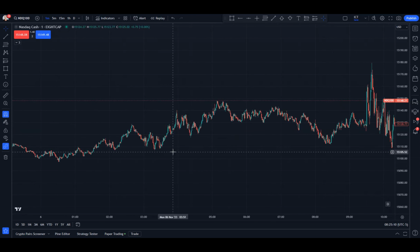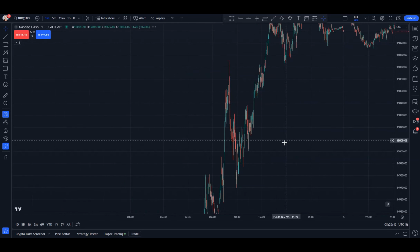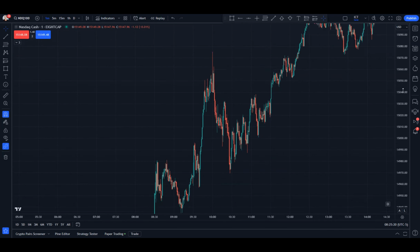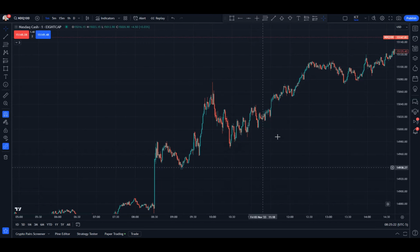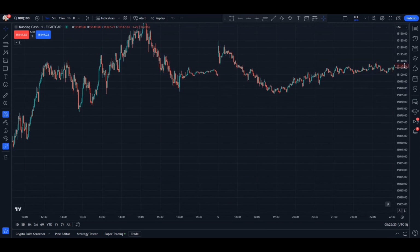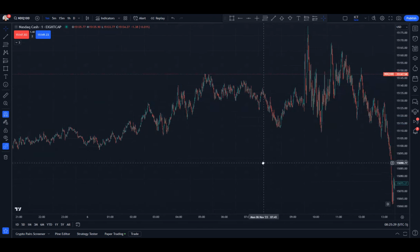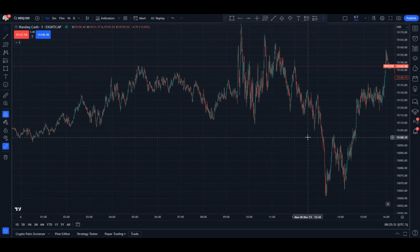And some days the market's going to trend up with a strong trend like this. It's going to move up like this and you're not going to get any trades. But it's fine. There will be days when the market's going to be much more volatile, much more sideways, and you can get your 10 points in and out of the market. So I'm just saying what I did.